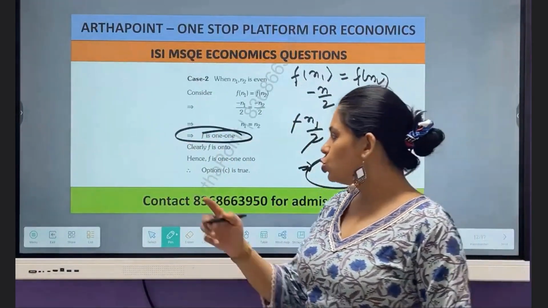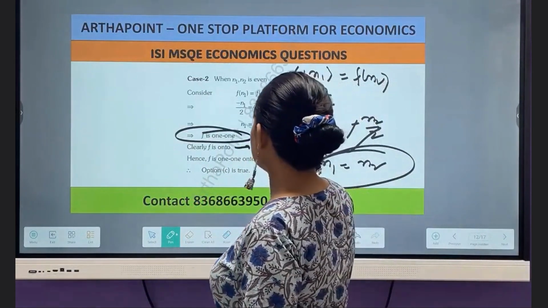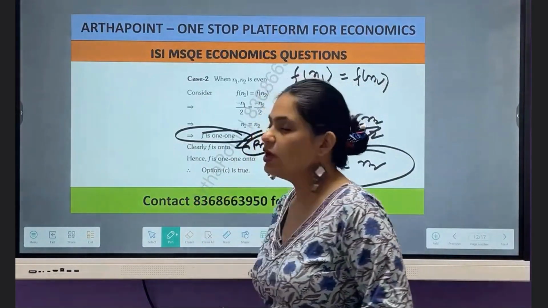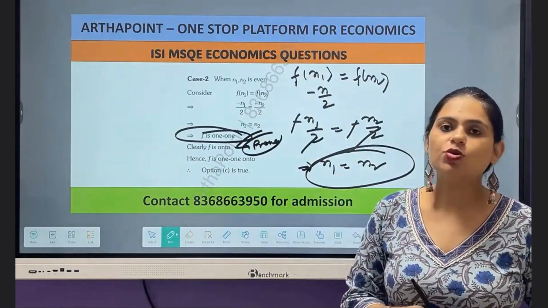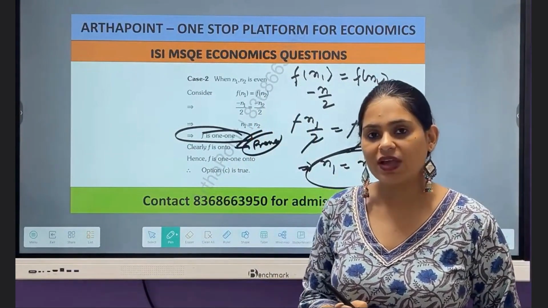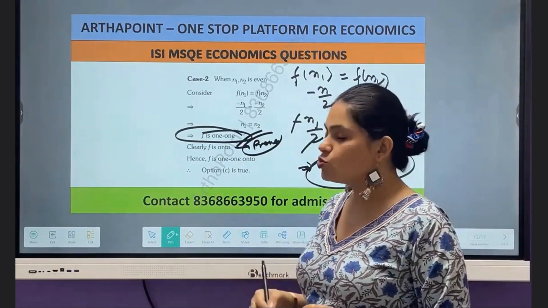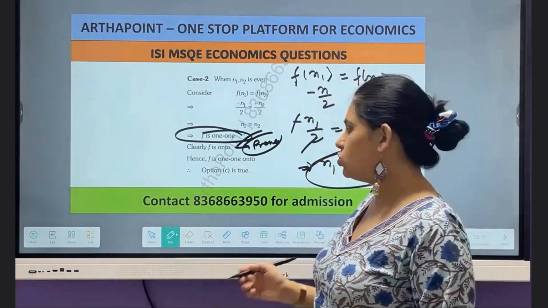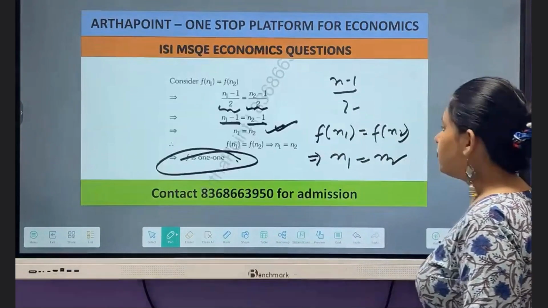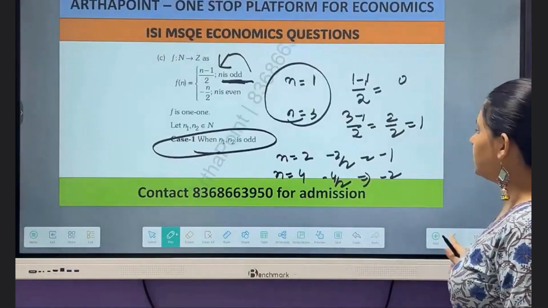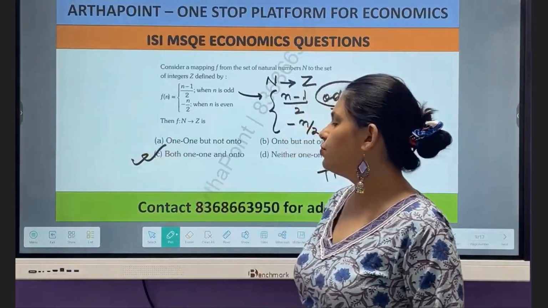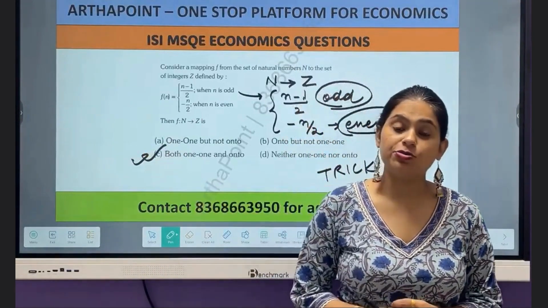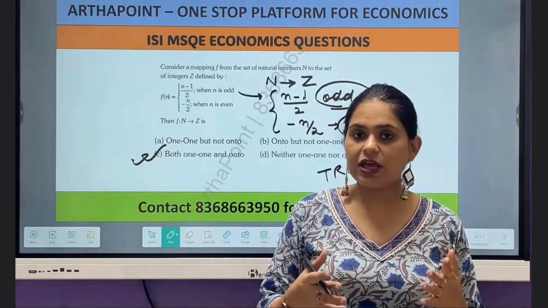Homework for you. You will prove this. That is why I haven't written anything here. You will go ahead and prove to me that it is also an onto function. So it will be both one-to-one and onto, and therefore all of you who are saying that the correct answer should be C are correct, that it is both one-to-one and onto. A very good tricky question.